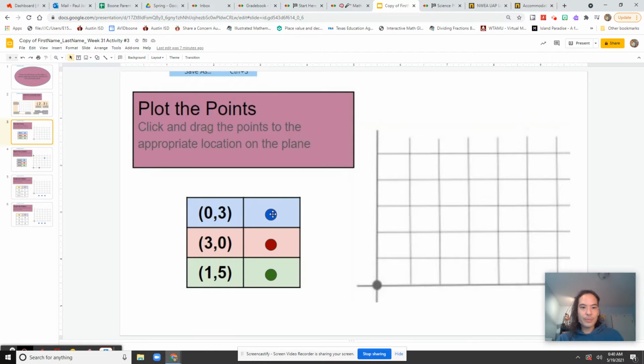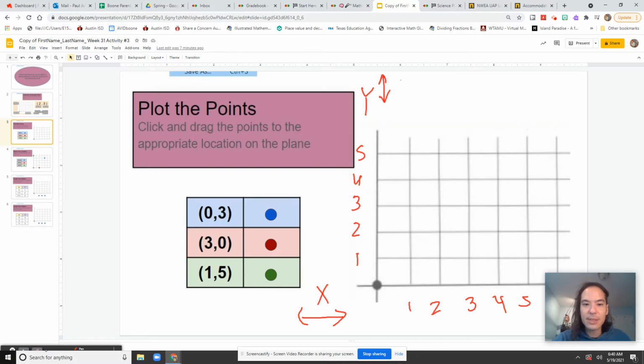Okay, next one. We're going to place these points on our graph, okay? So for this, they did not label your graph, but go ahead and assume that we have a scale of 1. All right, remember this is your y-axis. Remember this side by side is your x-axis. Y-axis is your up and down axis. All right, so first thing we're going to do is place point 0, 3. So we do not run at all. We started at our origin 0, 0. We don't run. And then we're going to jump 3. So our point will go right there.